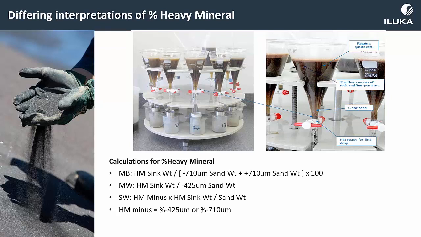So you can see that the three calculations were there. The Murray Basin and the Southwest laboratories could potentially produce the same result, although the Southwest could use different sizes, and the Midwest calculation was completely different. So that certainly caused a bit of confusion when results were being generated from different laboratories.